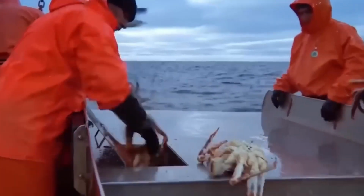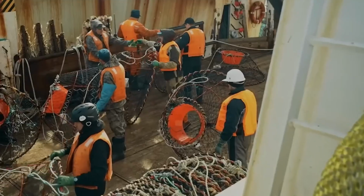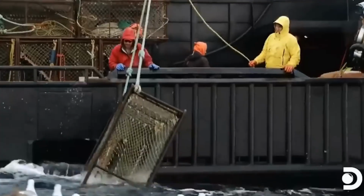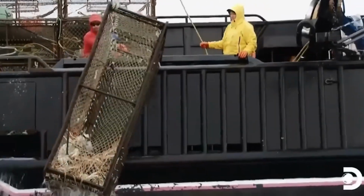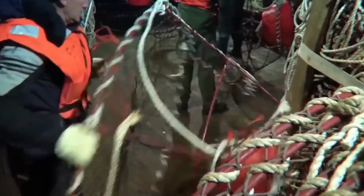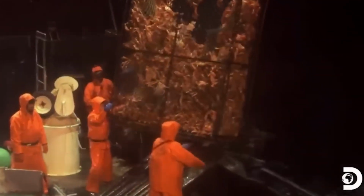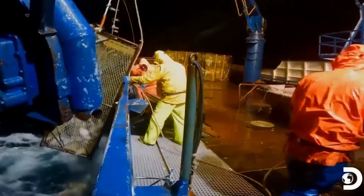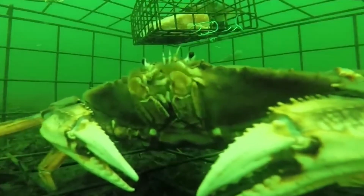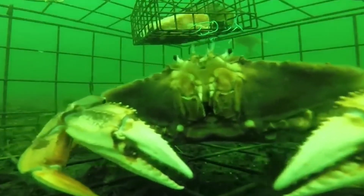Younger fishermen are inheriting not only the skills of their ancestors, but also the responsibility to protect the ocean and its resources. Whether in the icy waters of Nova Scotia, the deep blue of the Mediterranean, or the legendary tuna markets of Tokyo, one thing remains unchanged. The hunt for the ultimate tuna will never truly end. As long as these powerful fish roam the oceans, there will always be fishermen ready to take on the challenge, to battle the waves, and to fight for their place in the ever-growing legend of the sea.